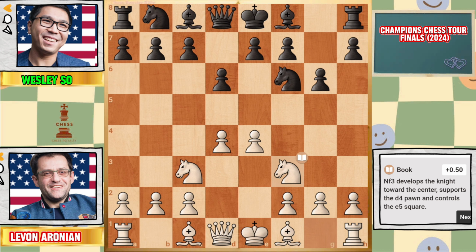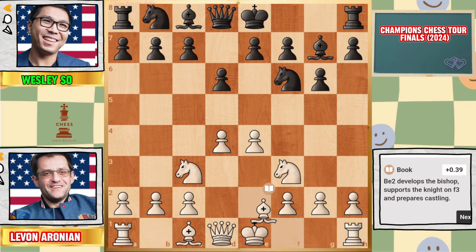Knight f3 develops the knight toward the center, supports the d4 pawn, and controls the e5 square. Bishop g7 puts the bishop on the long diagonal in a move called a fianchetto. Bishop e2 develops the bishop, supports the knight on f3, and prepares castling.